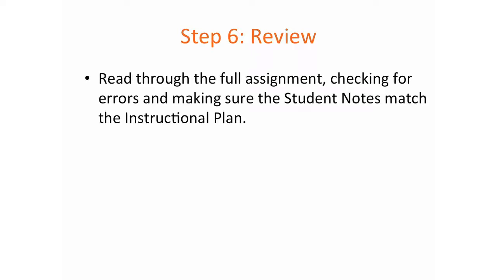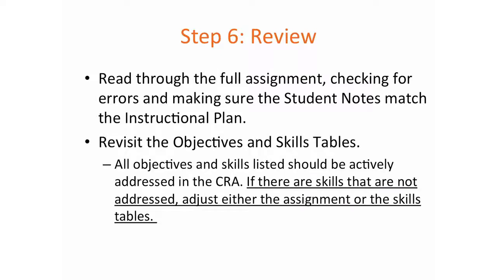Now your CRA is almost complete, so it is time to read through the full assignment, checking for errors and making sure the student notes fully match the instructional plan. Also, it is very important to revisit the objectives section and the CCRS and TEKS tables. All objectives and skills listed should be actively addressed in the CRA. If there are skills that are not addressed, you must adjust either the assignment or the indicated skills.